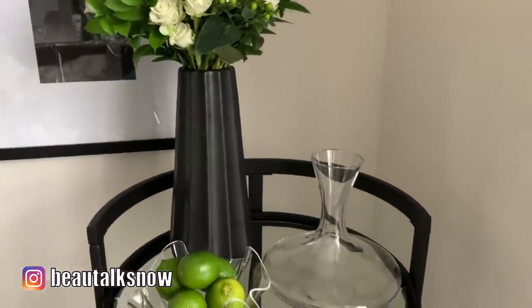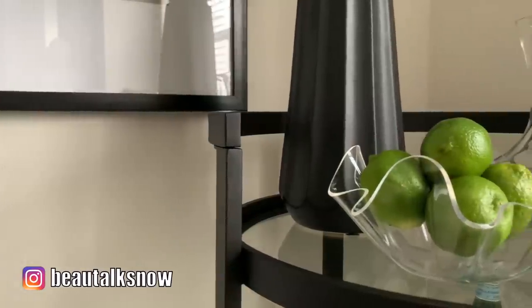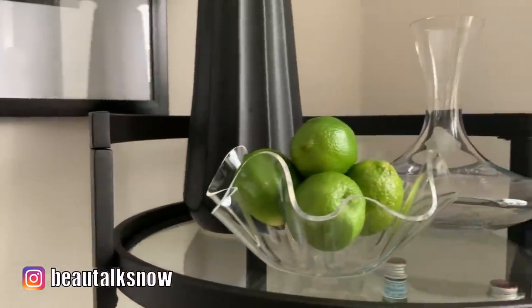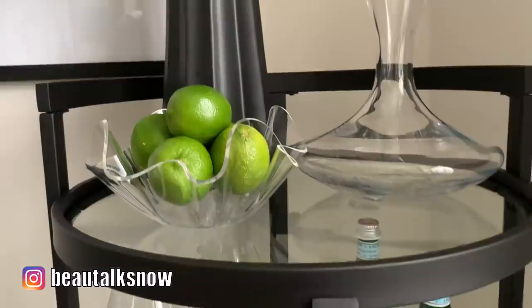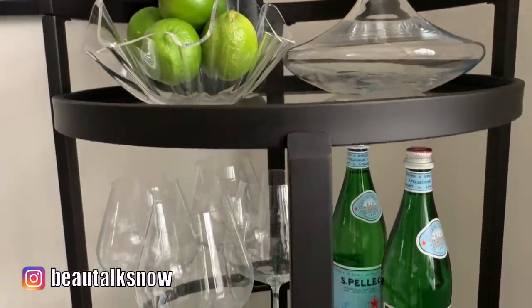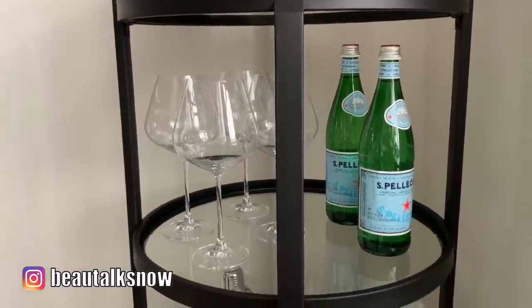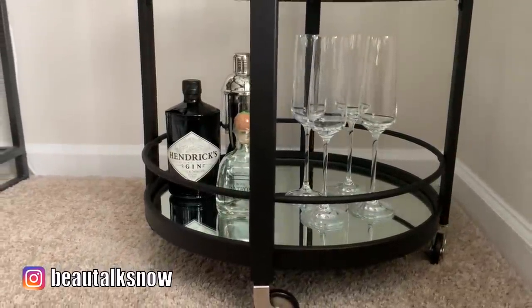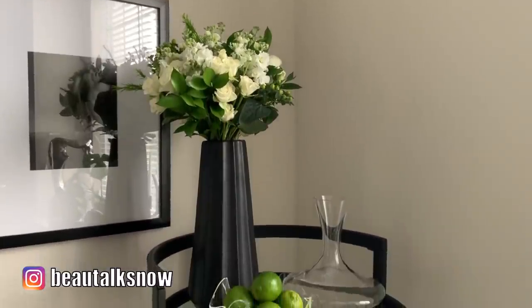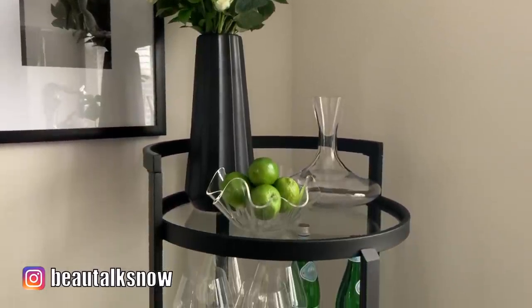Much like styling bookshelves, a coffee table, or a vignette, the key to creating a beautiful bar cart display is through your own personal touch. They can be arranged in countless ways — for looks, for use, whatever your home calls for. You can see the overall color story and theme of my bar cart woven through the three arrangements I composed today, and best of all they're multifunctional. Sure they're great at holding liquor, but you can use one as a towel holder in a bathroom, a plant stand, a nightstand in a bedroom, a media center — the possibilities are endless.